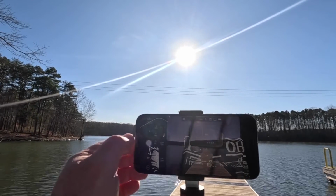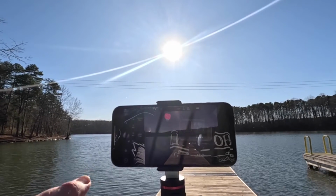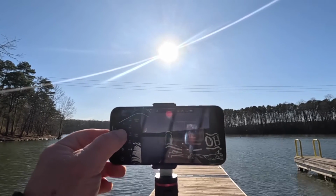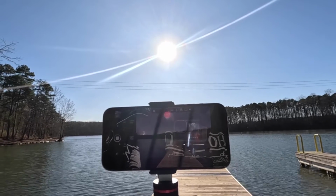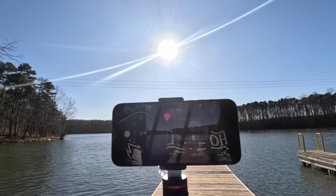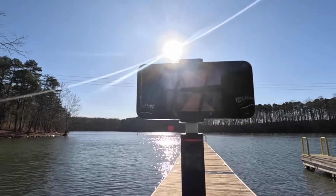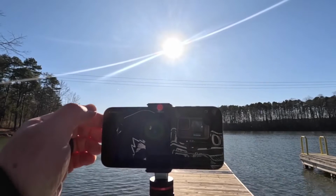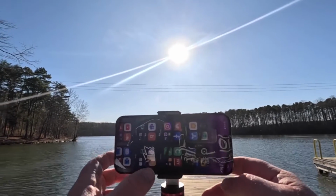Now for this one, I'm going to probably go, let's try an 8 second with the 6 stop and see how that works. So we'll go ahead and get our shot. And it's going to do an 8 second exposure. You can see it counting down around the shutter button there, the circle filling in. And there we go. And as you can see there, the water is quite a bit smoother using this third party app. So it did work quite well. And let me close that back out.